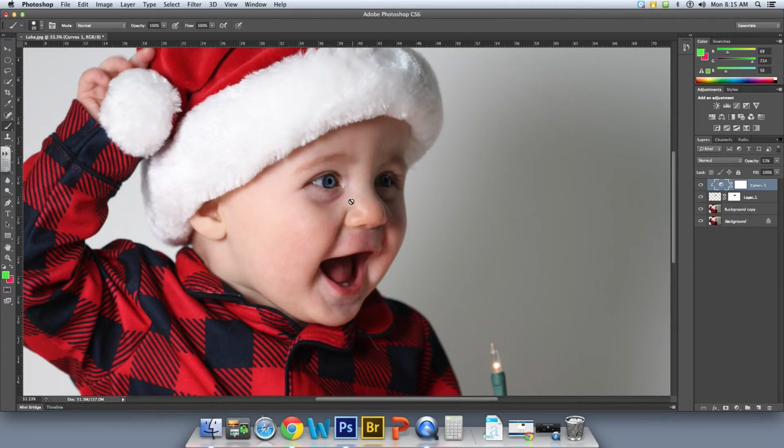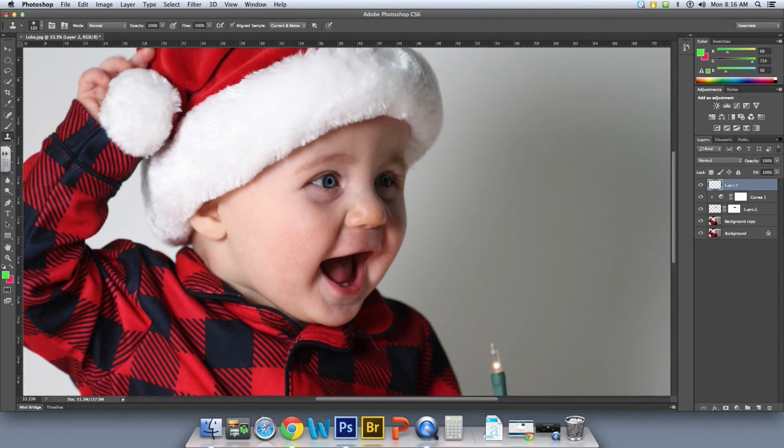So next thing I'm going to do is work on his under eye circle. What I'm going to do is make a new layer. With this layer, a couple things I could do. One would be clone stamp, or I could try to use the patch healing brush. Clone stamp seems to work better for me.